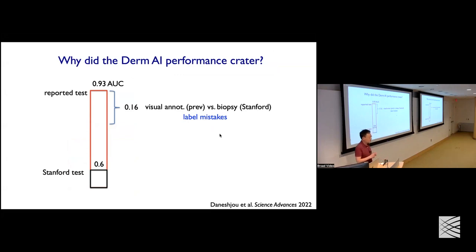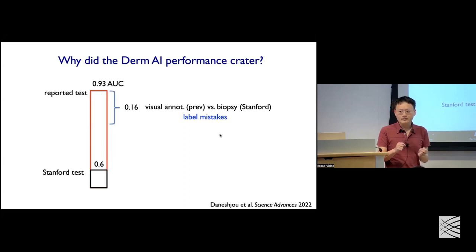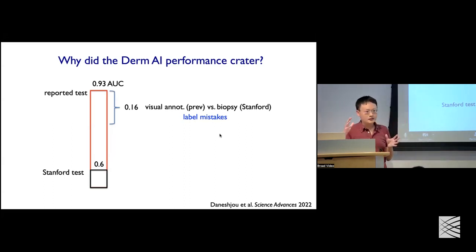The single biggest factor that we found was something that people didn't mention, which is that there were a lot of mistakes in the original test data sets. Label mistakes. The companies generating these test data to evaluate the algorithms, in order to generate a large amount of test data, basically had dermatologists visually look at each of these images to say, is this cancer or not cancer? Visual inspection, even by trained dermatologists, often has a lot of mistakes, and it turned out that those mistakes led to an inflation of the model's performance. That contributed to about half of this drop-off.